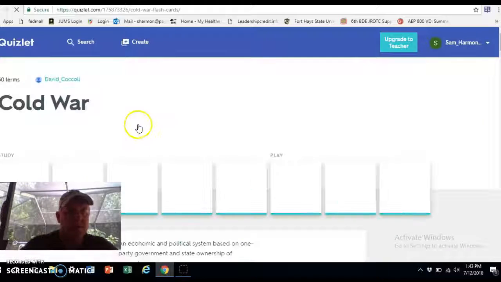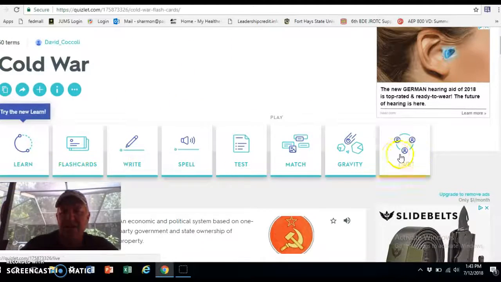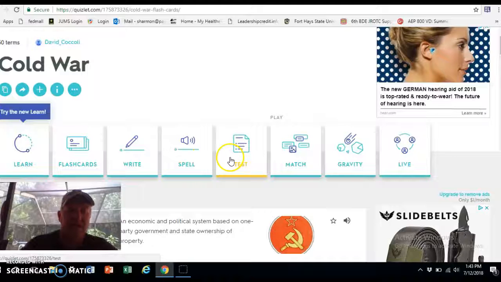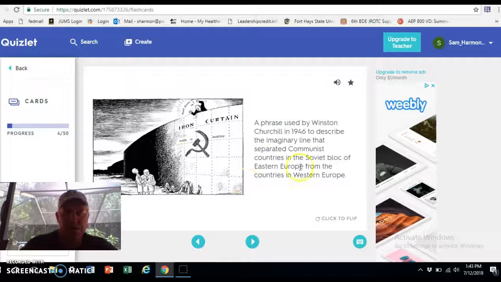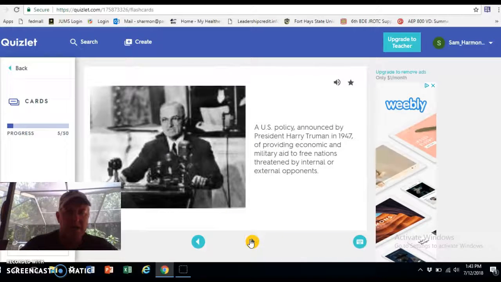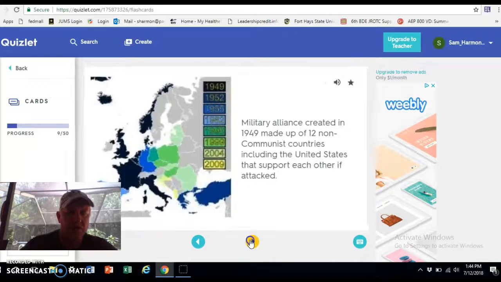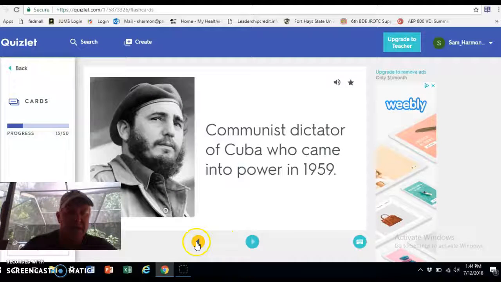So let's click on one of them and see what's in there. So it'll show you all these different things that you can do. There's flashcards, the biggest function. You can write on them, you can have it said out loud, and you can spell the answers. You can actually take a test. There's two games you can play to help you learn the material. I'm going to click on the flashcard icon, and you see that there's a description, and then there is some information, right? So this one is all about just different types of information.